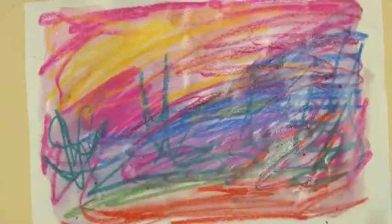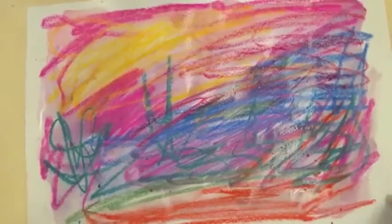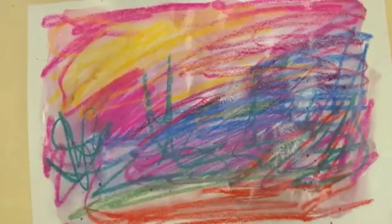Once I feel like my sky is finished, I am going to place it on the drying rack and let it dry until next class. Next class, we will be able to add texture and more color on top of our skies if we would like to. Happy art making, artists!